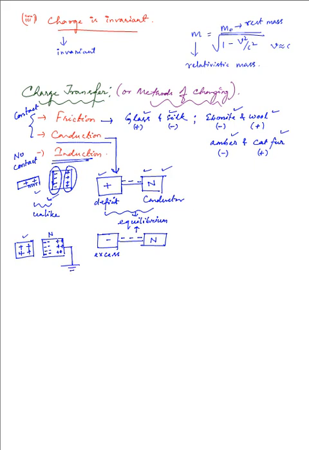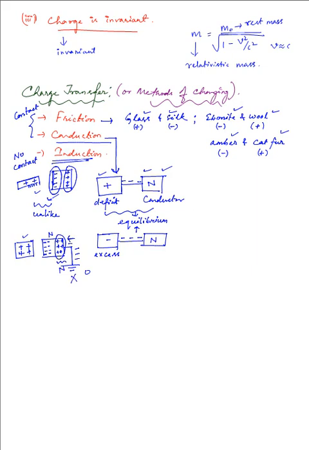the earth, electrically neutral almost, has an abundant amount of ions available. At least the electrons are free to move, so it won't matter if a few electrons go out of earth, it will still be zero. So these electrons find that this is partially positively charged and they move towards it. Then they make this side electrically neutral, and then we can disconnect the earthing.